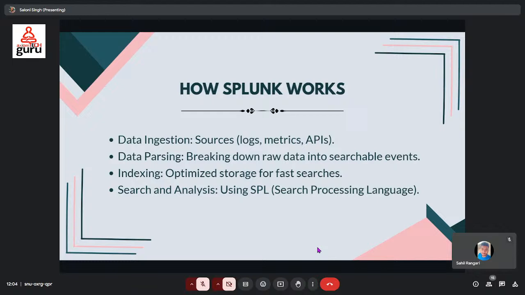Now here is something to look forward to. After this presentation, my team members will demonstrate Splunk in action. We will walk you through an installation process, show how to set up data integration, and explore the tool's functionality in real time. It's going to be an exciting hands-on session. So keep watching for that. This practical demonstration will solidify everything you are learning here and show how powerful and user-friendly Splunk is.